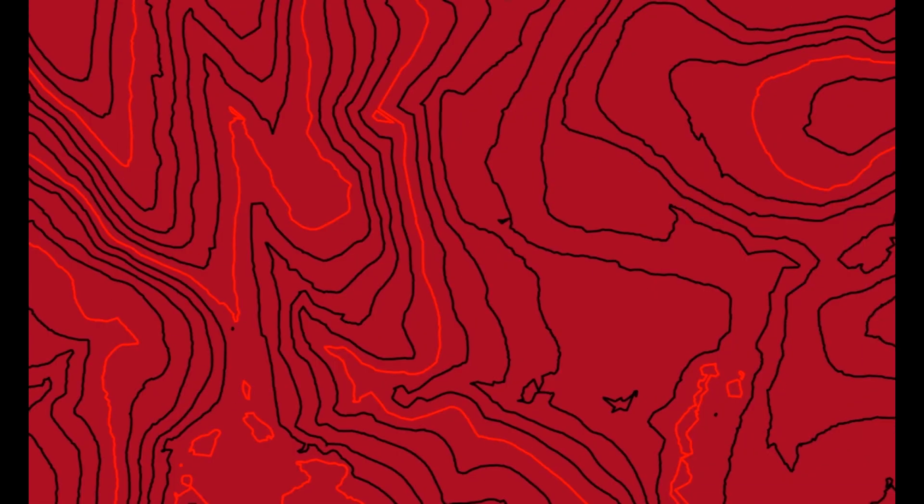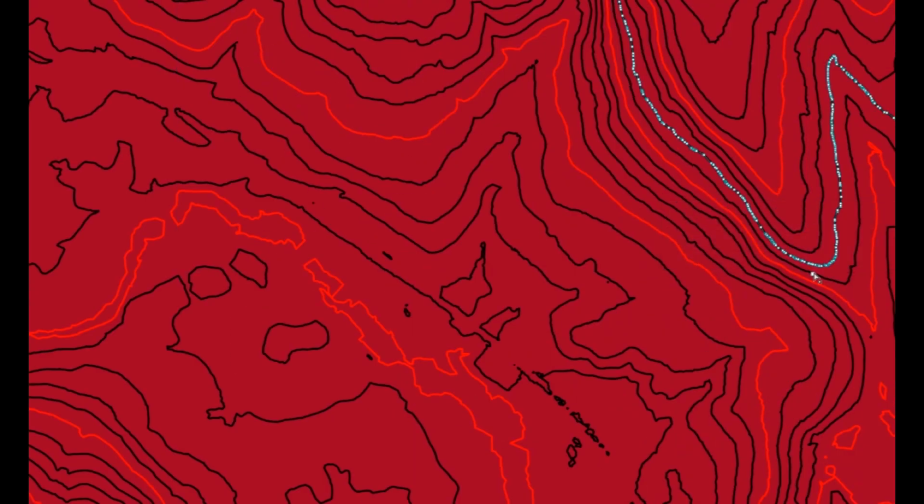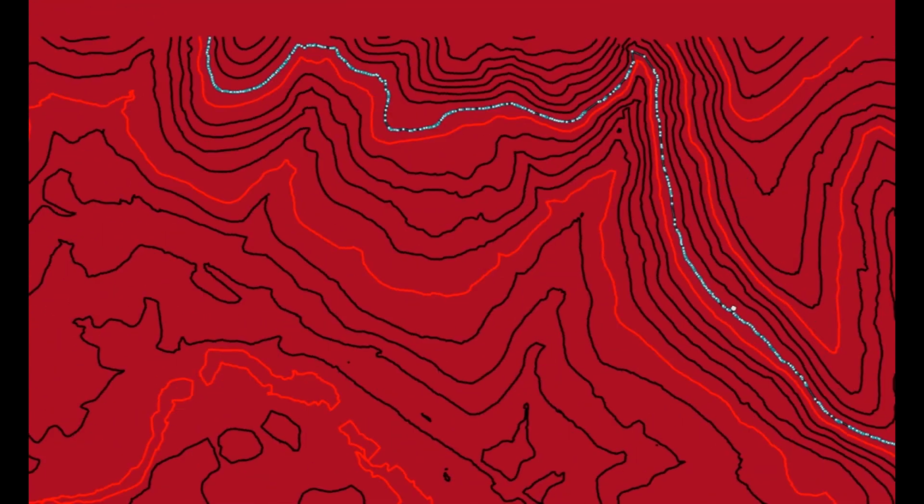And once they're connected, I'll select all of the red contours, since there's fewer of them, group them, lock them, select all of the black and group and lock those, so I can manipulate different colors, because the reds, I think I use like 1.7 point and the black 1 point width-wise.